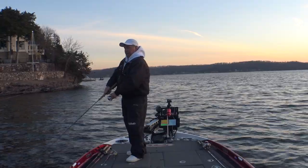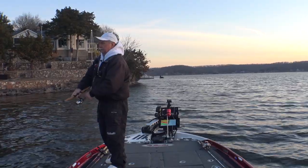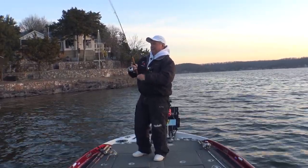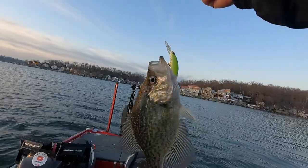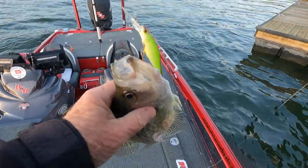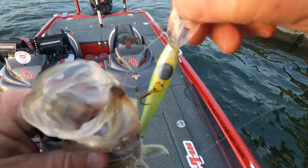There's a lot of fish grouped up out here. Oh there he is - yes sir, they're out there! That's the second fish on three casts. Good way to start the morning. They may not be giants but boy they're going to be fun to catch. That's a nice little black crappie. You can see on my front camera - it's just a little chartreuse bait with sort of a purple back, just a little Megabass suspending jerkbait.